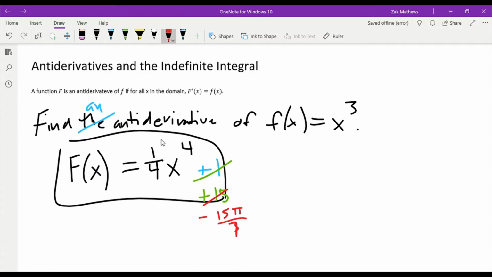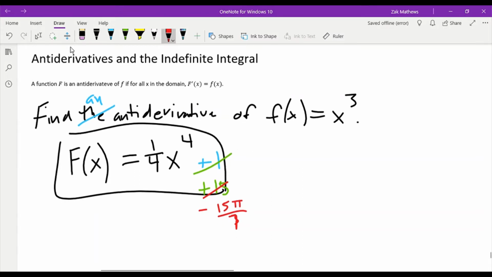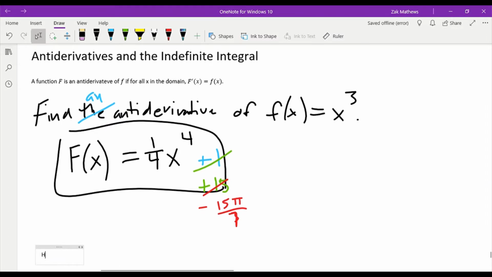Because if we're trying to undo a process, if we think, where is this going to come into play later? If we think about our derivatives position to velocity to acceleration, what if we started with an acceleration equation? We wanted to get back to a velocity equation. Well, that's in essence what we're doing here. We're undoing that derivative to figure out what did the original function look like, or what if I want to undo the original velocity equation to get to the position function. We're undoing that, but we are potentially leaving out a constant, and we don't necessarily know what that is. And so that brings us to the next idea, which is the most general form of the antiderivative.